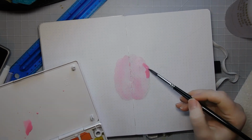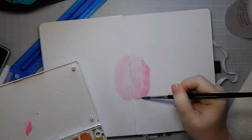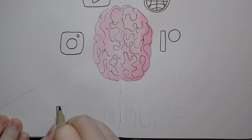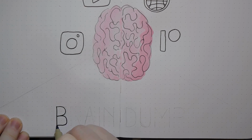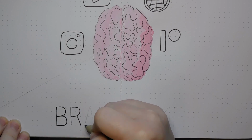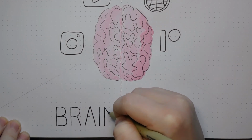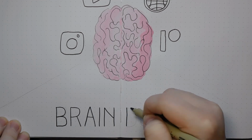I chose watercolors and ink for this brain doodle and later went back to add some Zentangle embellishments to the social media doodles. That's how this is going to work for me, by the way. A lot of times I can't or don't want to complete a page in a single sitting, so my pages might look a little different every time you see them.